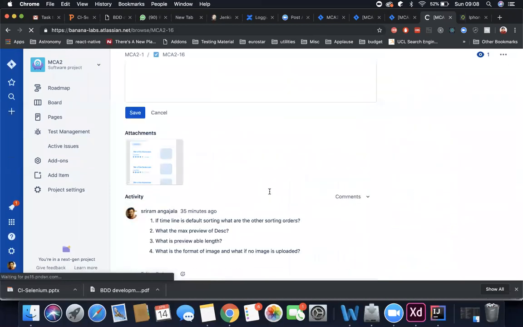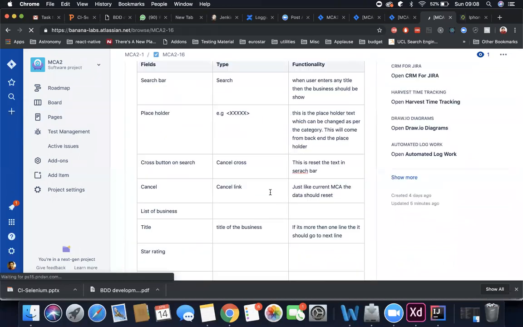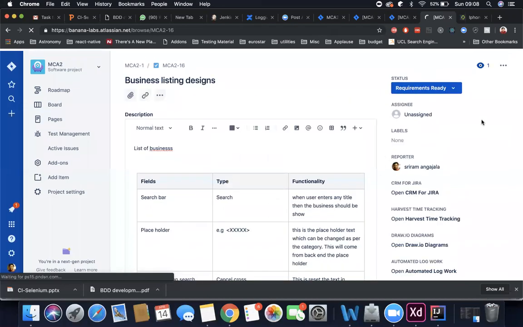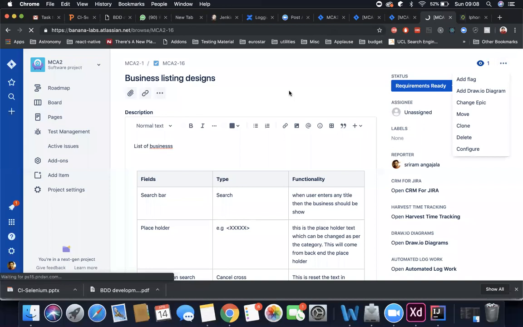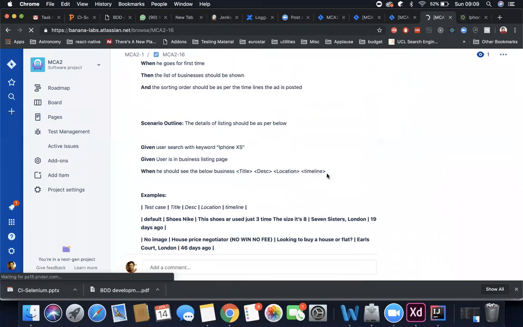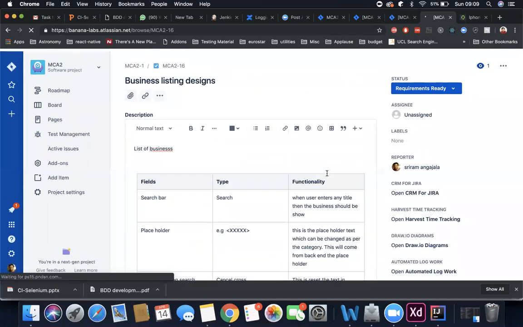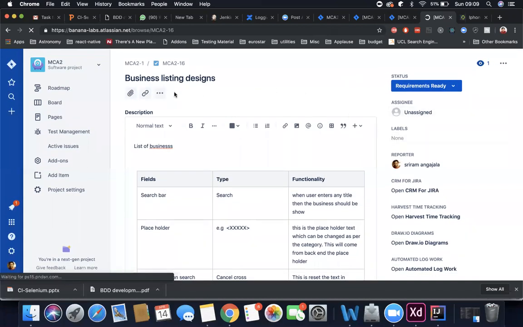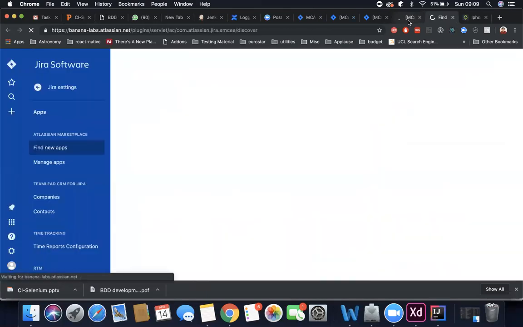Seeing this, they will understand this is a very good story because it has all the details. Now the QA and developers will sit down in the sprint planning and add the estimates.